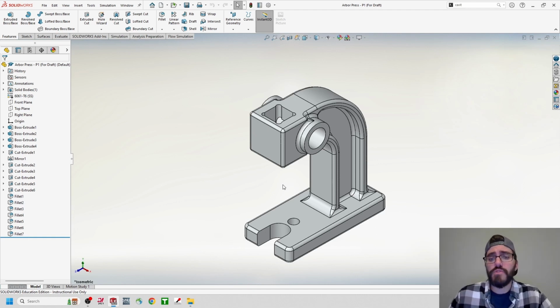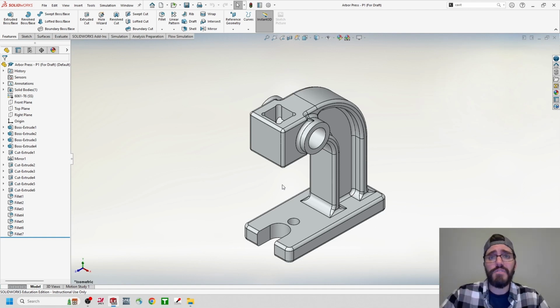As most of you know, traditional CNC parts are going to have perpendicular edges for ease of manufacturing. However, we need to take those perpendicular edges and turn them into angled or draft edges so that they can be better pulled from a mold. The reasoning behind this is that perpendicular faces are difficult to release because they'll have constant friction on the entire face while they're trying to be pulled from the mold. Whereas drafted or angled edges, as soon as you break one point of contact, you're going to release the entire part.